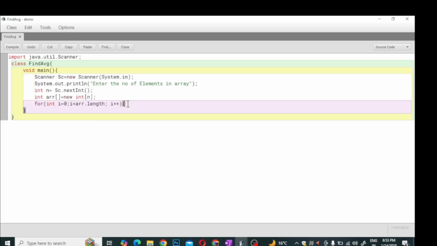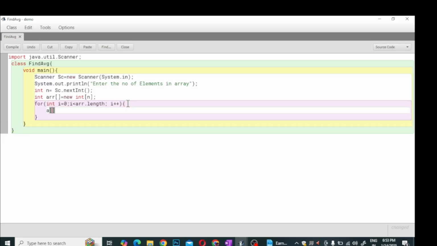So here I am making the block of for. In the for block, I will use arr[i] = sc.nextInt().